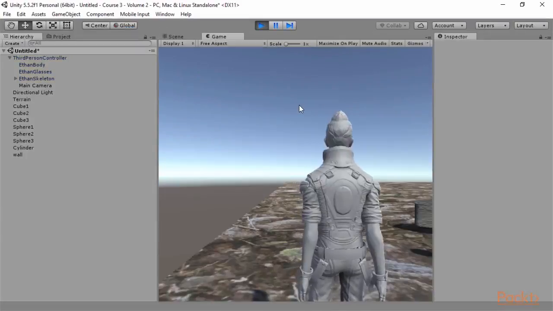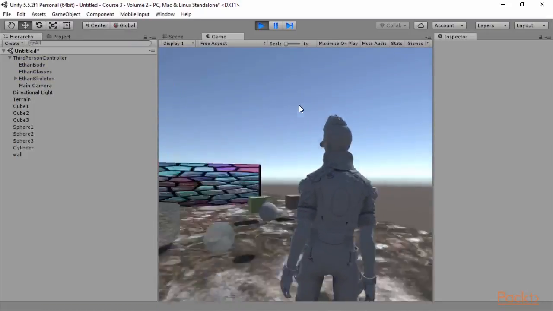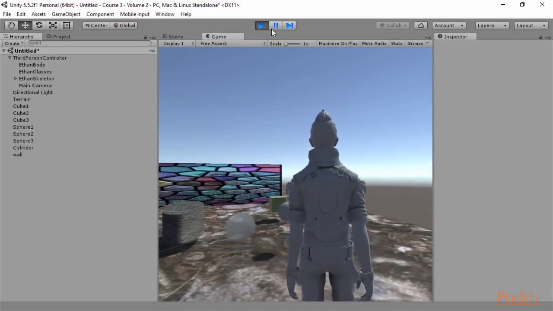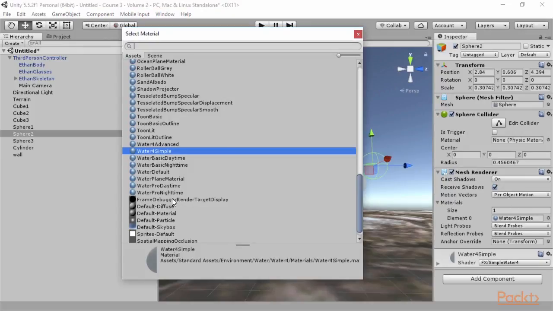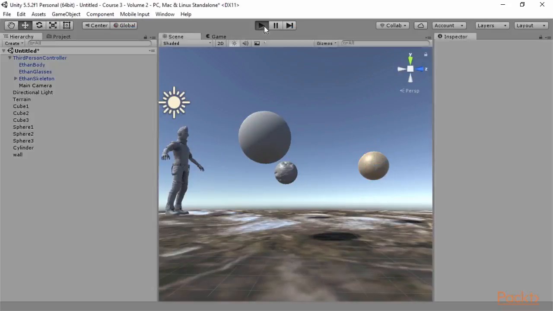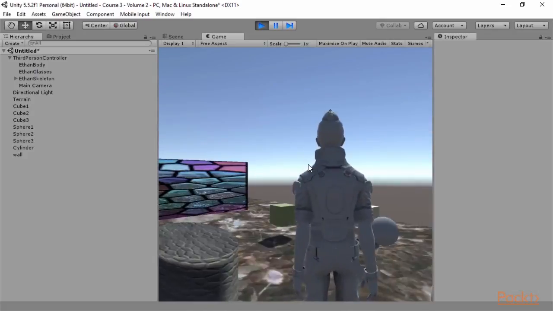And put this in game mode, and we'll see just a collection of objects. Now you might notice that one of our spheres has an animation. Let's take this out of game mode, and we'll see why that is. Because we picked a water simple texture, and that's a texture that's in motion, so to speak. So we should probably change that. If we wanted it to move, we can write a script for that. There we go. And now one final time in game mode, and we'll see all 3 spheres are dormant.